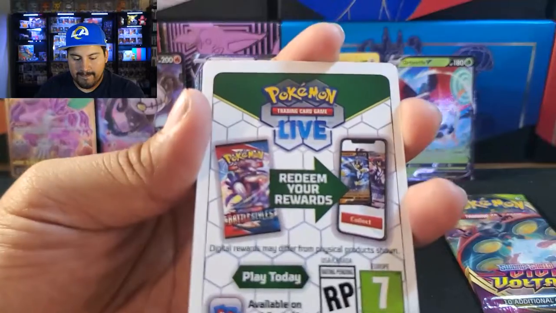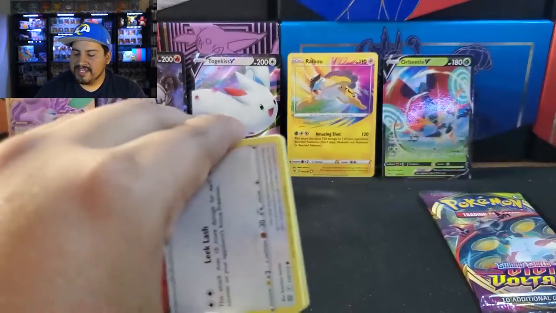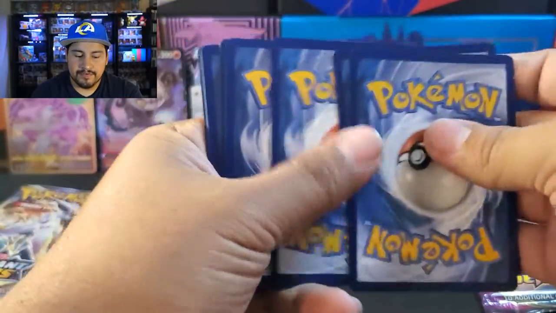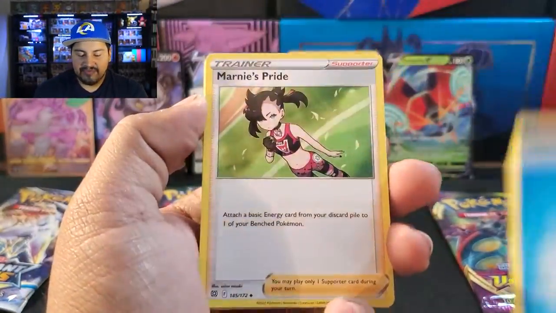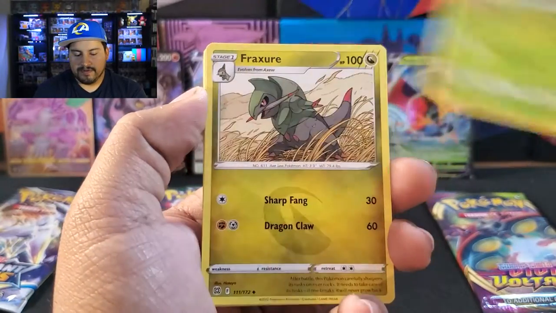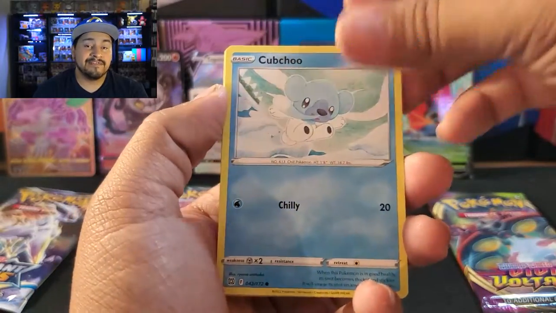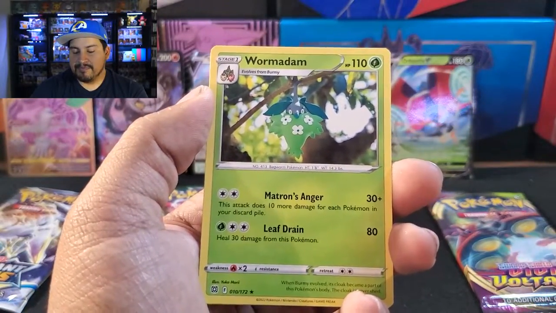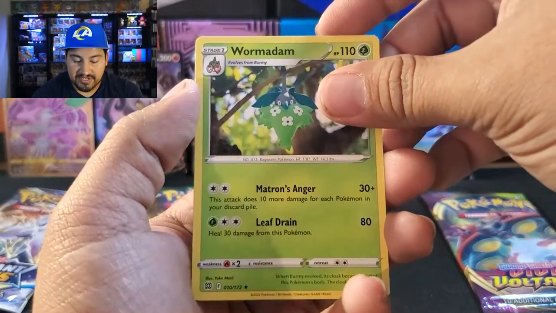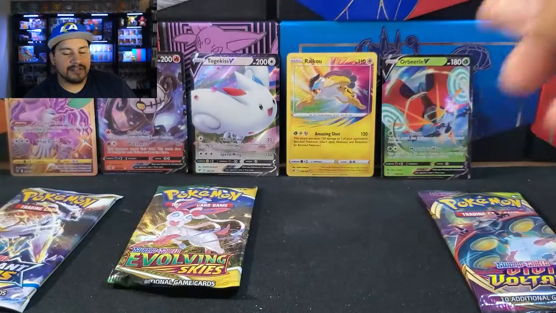Let's see. No, nothing here. But we might have a chance at a Trainer Gallery. 1, 2, 3, 4. Come on, Brilliant Stars hasn't given me anything in this opening. Usually, I mean, did my luck run out? Have you seen the past few Brilliant Stars openings? You know what I mean. Had some amazing luck with Brilliant Stars. And not even a Trainer Gallery.